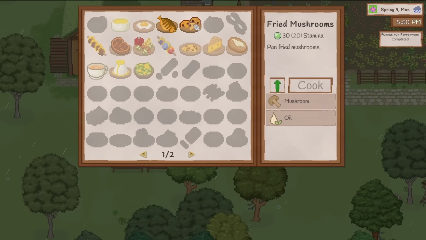So I can also do fried mushrooms if I want, and they actually give a really good amount of stamina. Wow. I imagine in the root cellar, they would give them out to the most appropriate creatures. So would count as 25.